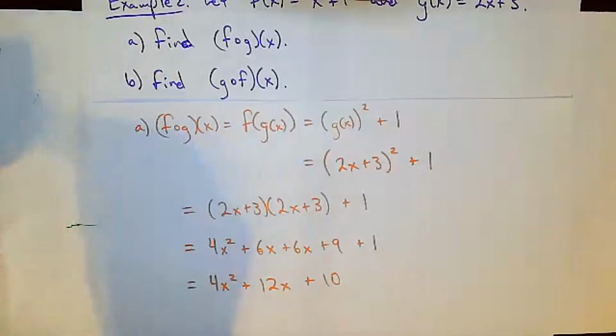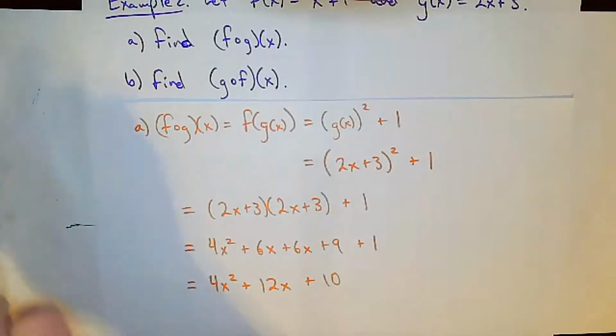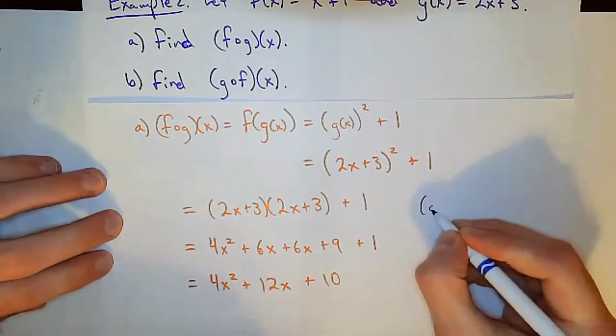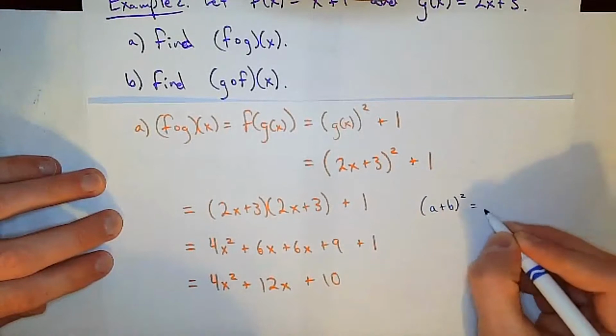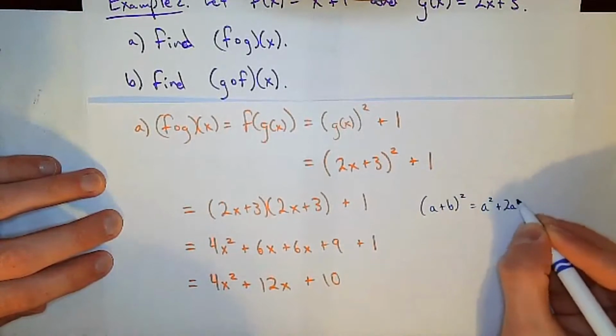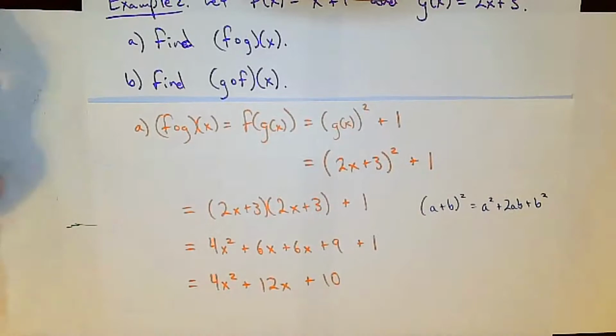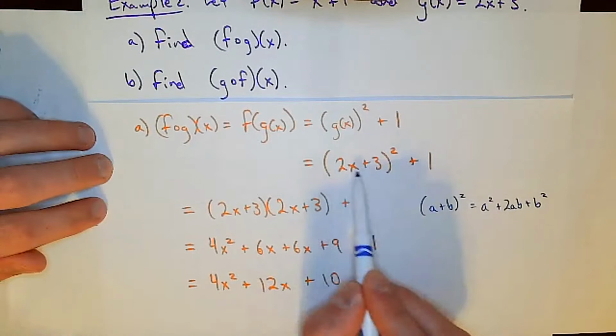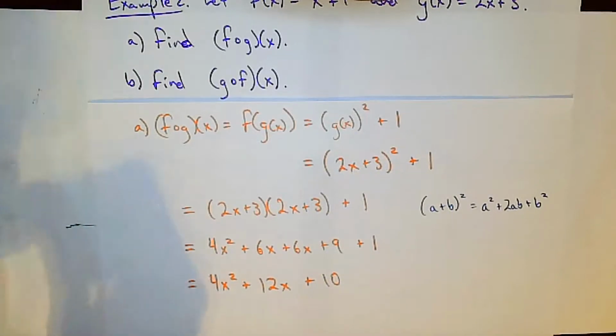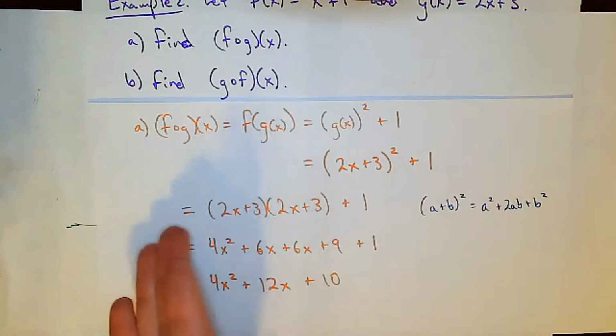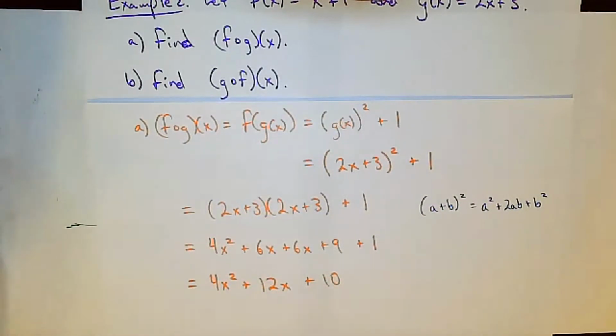Now, what was I just talking about with that doubling term? Recall the formula for squaring a sum. If you've got a plus b all squared, that's the same as a squared plus 2ab plus b squared. So that's what I'm describing. All right, that's it, that's f of g of x. You plug g into the f of x function and then you evaluate, which often means expanding and then combining like terms.